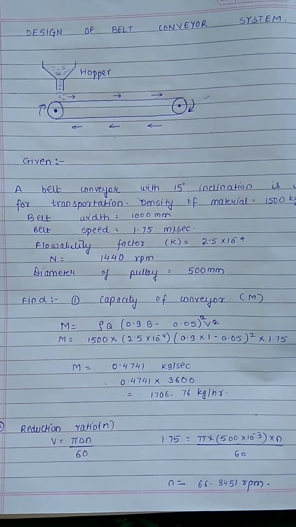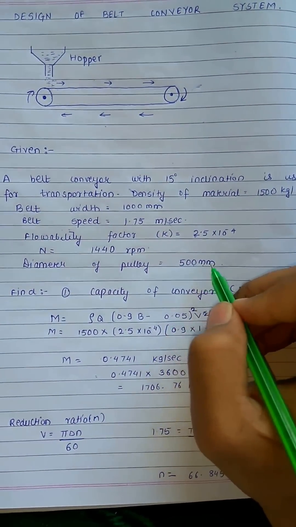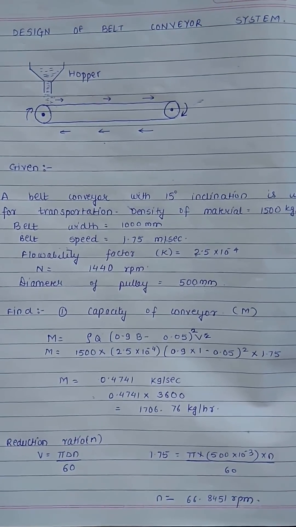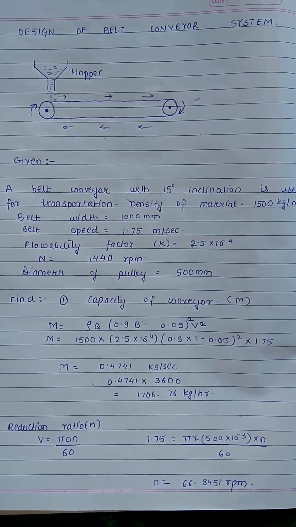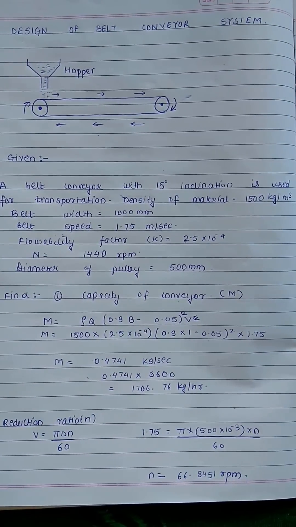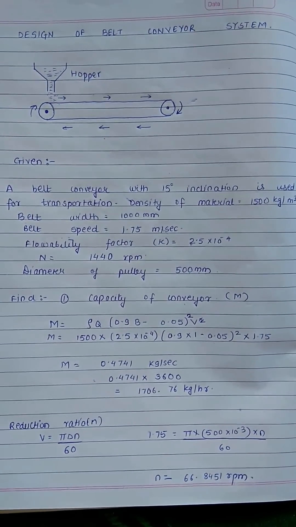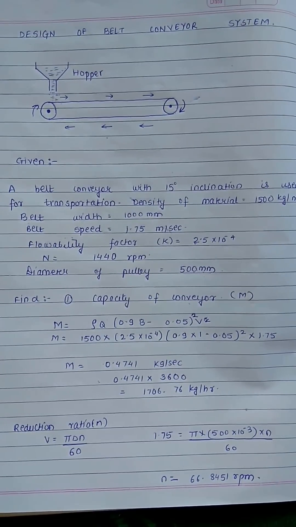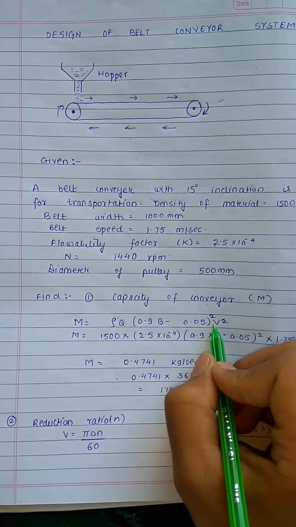First, we convert all parameters from mm to meters since speed is in meters per second and we always design elements in meters per second and kg per second. So 500 mm becomes 0.5 meters. The capacity of the conveyor is the material carrying capacity — the tonnage or weight a belt can carry. The formula is: m = rho × Q × (0.9B - 0.05)² × V. This is the derived formula.